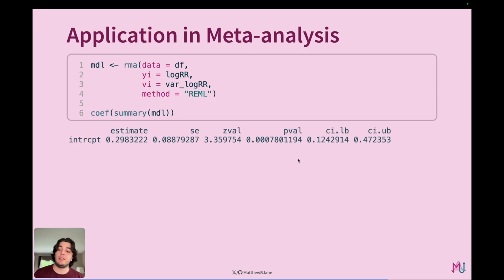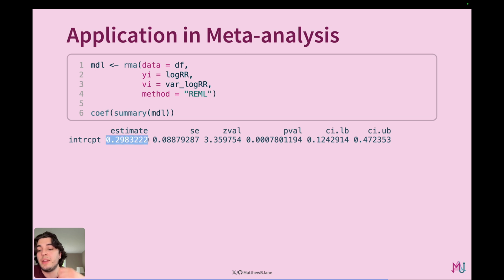Now, if we estimate the meta-analytic model, here we want to calculate the mean log risk ratio across these studies. So using the rma function in the metafor package, we can put in our new data set with the new columns. We can use the log risk ratio as our outcome, and the variance of the log risk ratio as our variance. And then we'll use the restricted maximum likelihood method for our random effects meta-analysis. I will have a video on random effects meta-analysis, the next video actually after this. Then we can look at the model summary here.